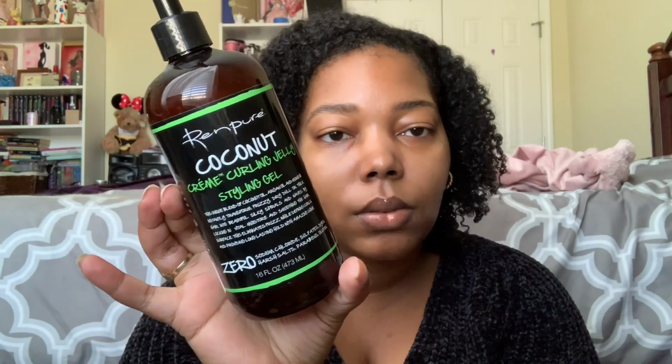This has been a long time favorite of mine. I've been using this almost since I transitioned, honestly, since I finished cutting off all of my relaxed ends. This is the Renpure Coconut Creme Curling Jelly Styling Gel. I show this a lot in my videos. I love this stuff, and the reason I show it a lot is because it mixes with pretty much everything that I own.